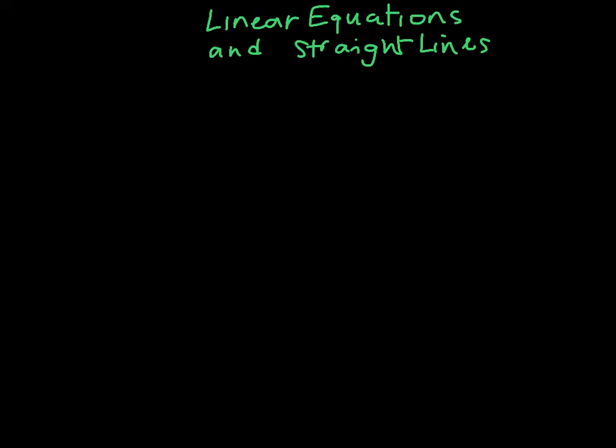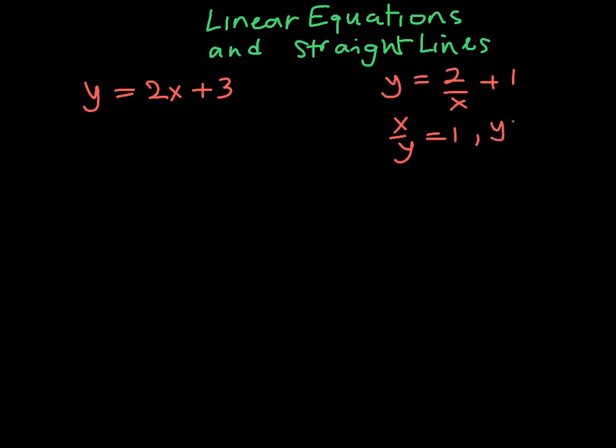Recall that we started with the equation y is equal to 2x plus 3, and we said this is a linear equation. In other words, it's an equation that describes a straight line. Now we also like to test y is equal to 2 over x plus 1. We'll also like to look at x over y is equal to 1. And lastly, y is equal to 2x squared plus 3. We'd like to see what exactly these look like.